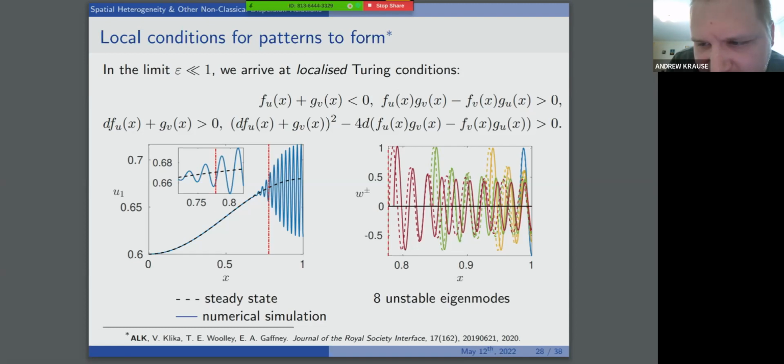And so this is somewhat right. When I give this talk and there's a physicist in the room, they say, well, this is obvious, you've stuck an epsilon there. And then I give this talk and there are pure mathematicians in the room, they say, well, you haven't actually shown this, it's all formal asymptotics. So it's sort of in this boundary that we've shown something which I think makes intuitive sense, that locally, if a system can form Turing patterns, it will. There are details that you can have interactions here, and I'll get to that in a minute.